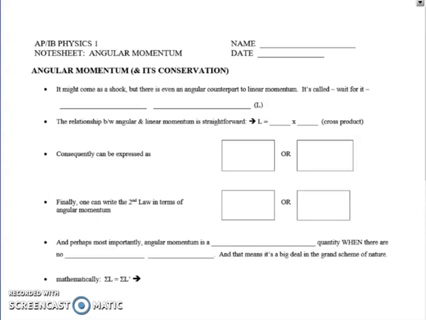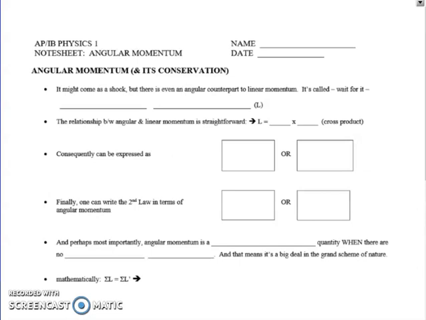Okay, so now we're going to revisit the concept of momentum and its relative, angular momentum. It's keeping with our theme of going from translational concepts of physics to rotational. So I want to say, before I get too far into angular momentum and the details, I want to make a very important statement right now.